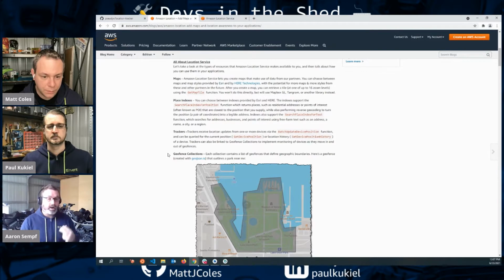There are a couple of different ways of doing tracking of devices, and the more common way is around the IoT space, where you've got an IoT device and you're using the MQTT protocol to send the location of that device into AWS through IoT Core, and then talking to the location services from there.